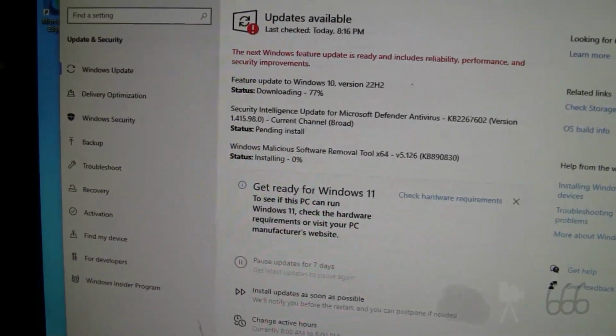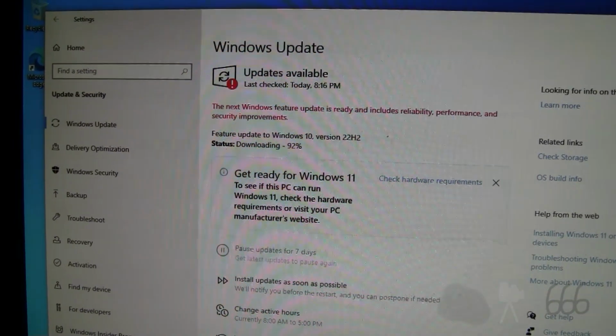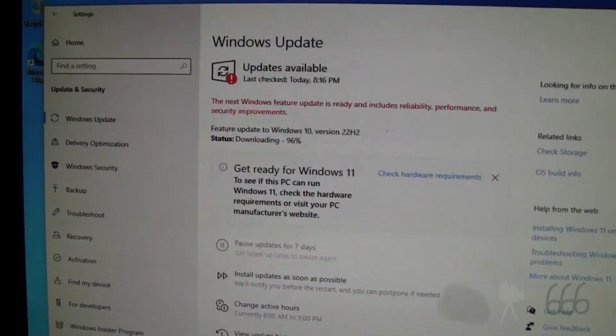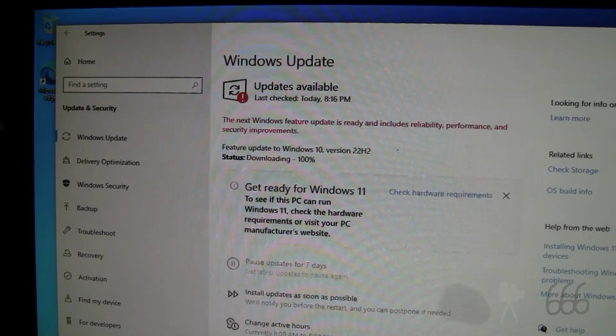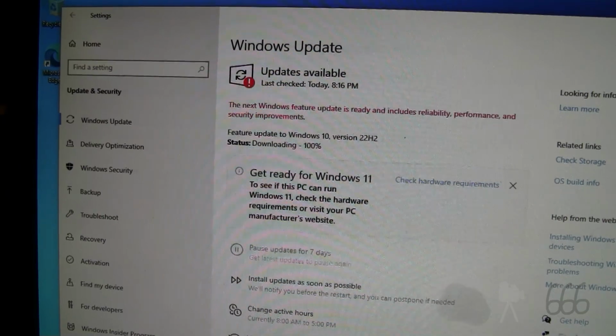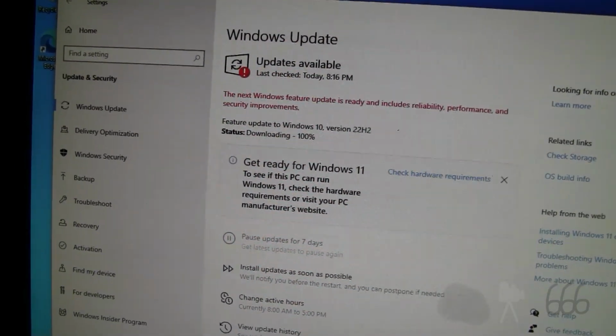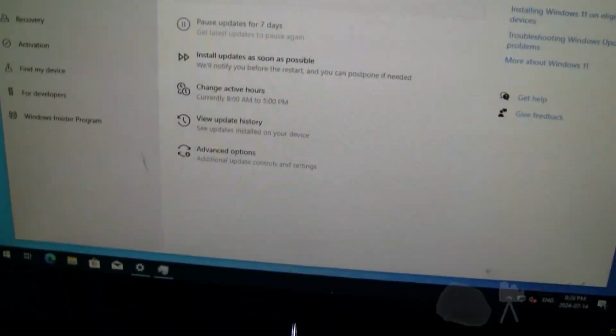It's trying to download the Windows 10 feature update. Well, it's not doing it. So I don't know if it was doing it because it was installing stuff or what's going on. I don't think it was. I think it just spontaneously rebooted. Maybe the system's under too much of a load to trigger that particular issue. Although my mouse just stopped moving. Oh, it deadlocked. Okay. So, there you go. It has locked up.